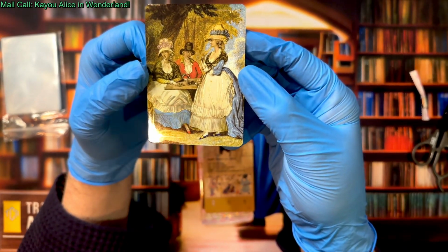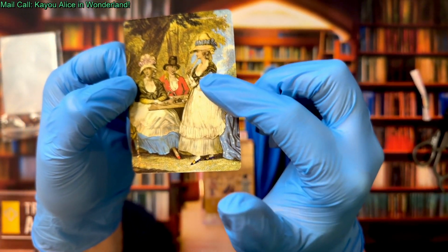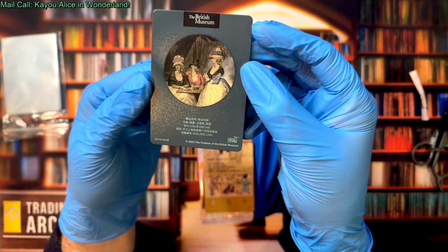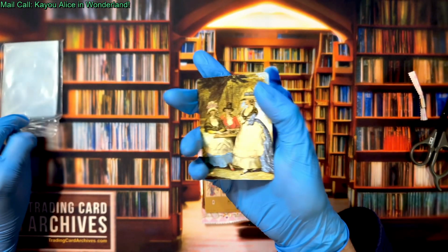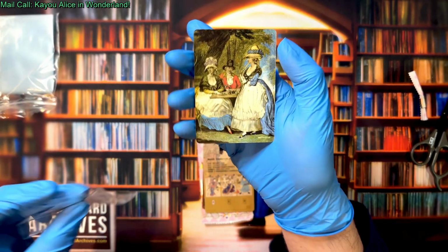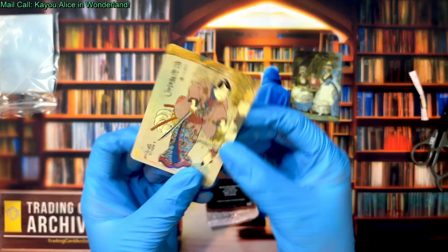Very pretty lining in the dress here. And there's actually, you can see, foil work all over the dress, which is really nice. I don't know what that is because I can't read that, but I'll translate it later and we'll figure it out. I don't know if this is Alice related or just a painting. I'm not really a history person, but someone might know what that is. Okay, so let's look at one more.